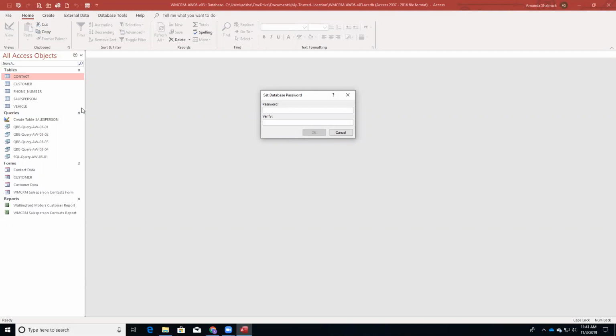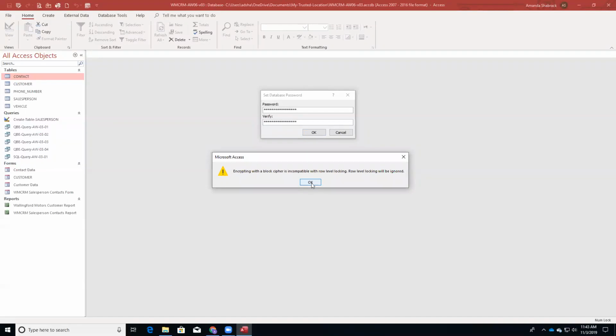Once we've done that, you should have a box that comes up that says to set the password. In the password text box, they want us to type in the password AW06 plus. So they want us to type in AW06 and then add a password. So I'm going to say NCCU Eagles 19 exclamation point. I believe that's enough letters there. So AW06 NCCU Eagles 19 with an exclamation point.